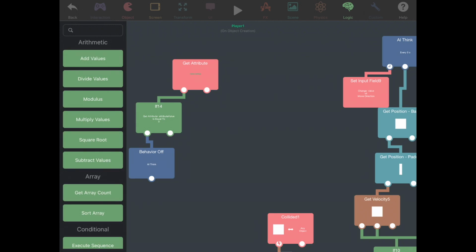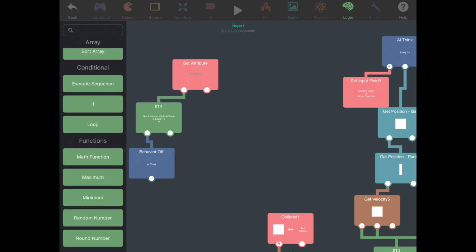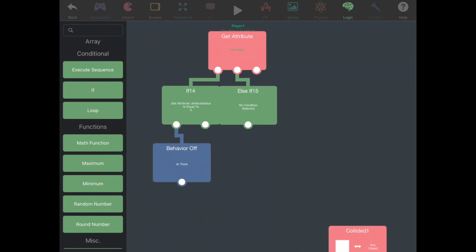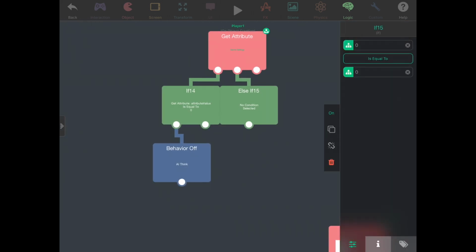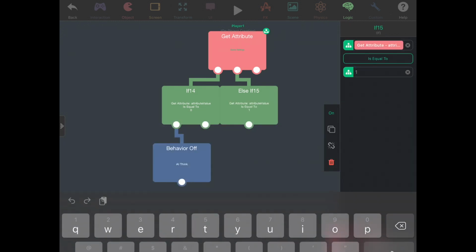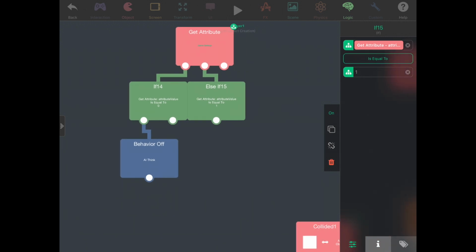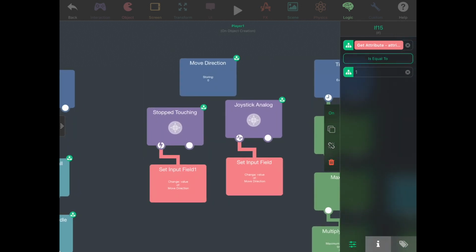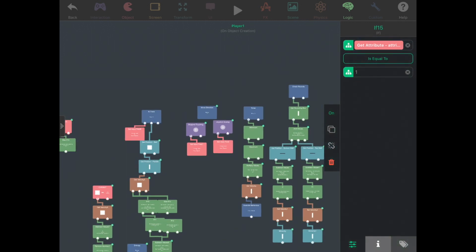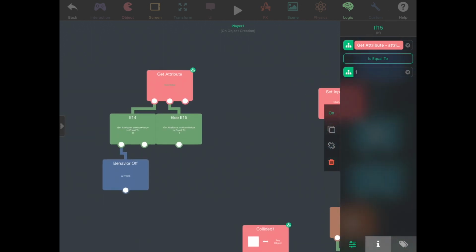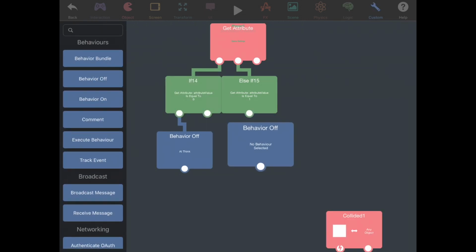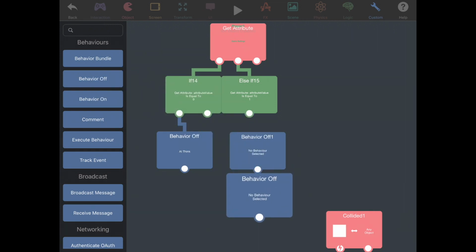And then the other case is if we are an AI. So let's test if that attribute value is equal to 1. If we are an AI, what we want to do is disable the joysticks. So those two joystick behaviors from earlier, we're going to disable those. So let's do behavior off. We need 2 of them.